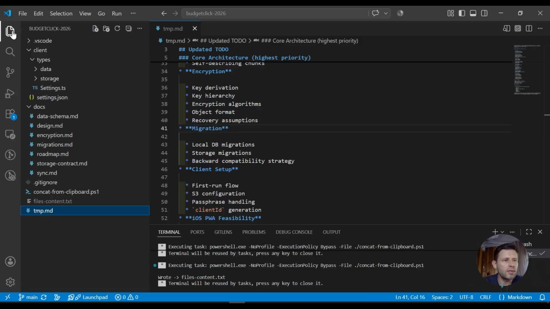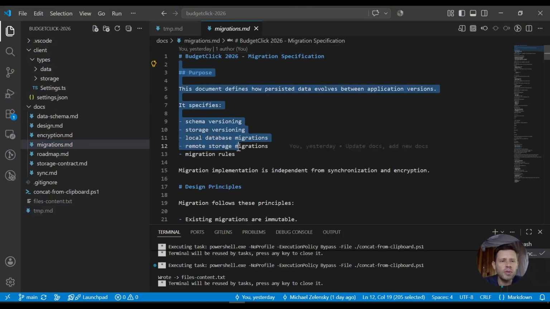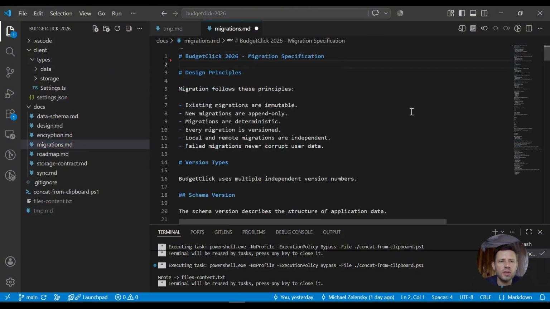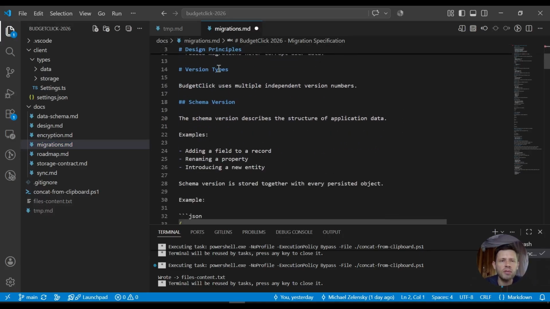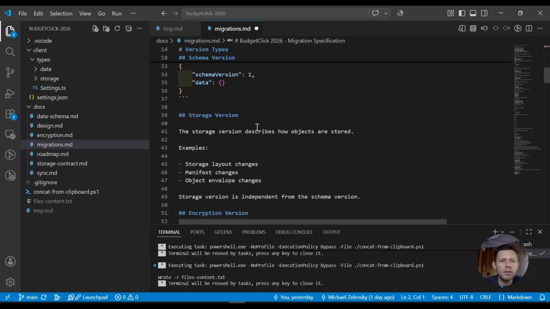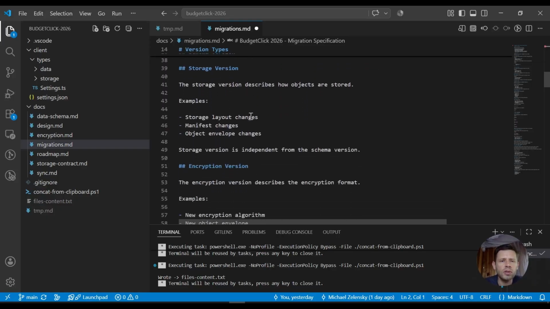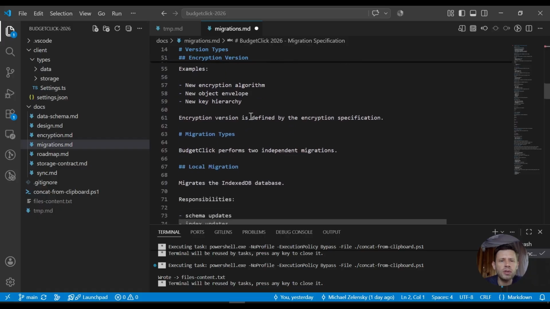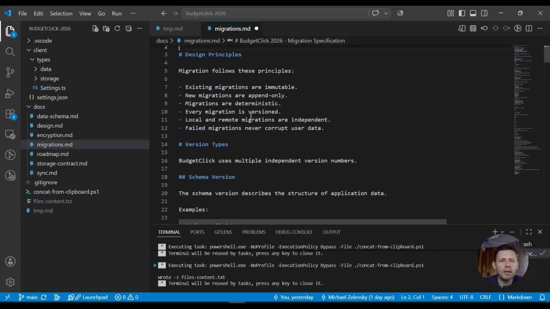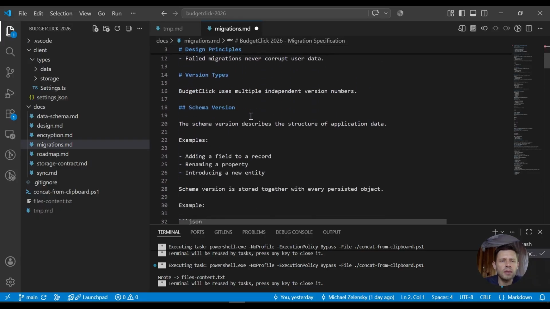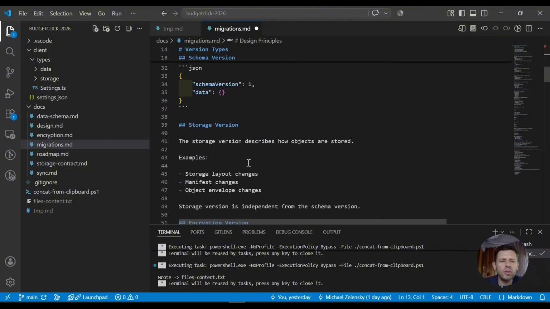Let's create, well, first of all, let's look into this document, purpose, remove this. Design principles, okay, let's keep it. Version types, schema version, storage version, encryption version. Let's remove all this.